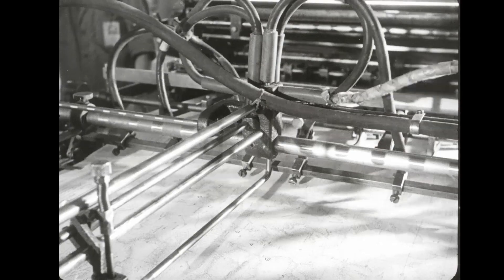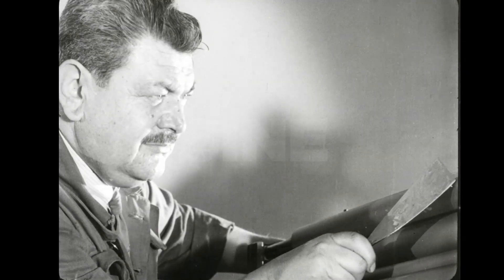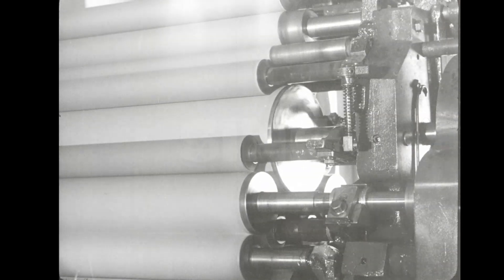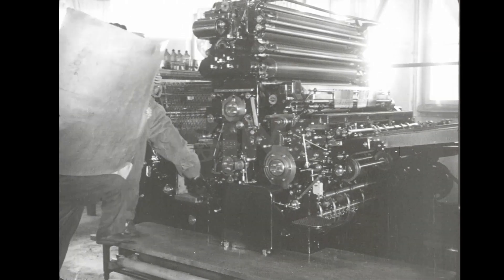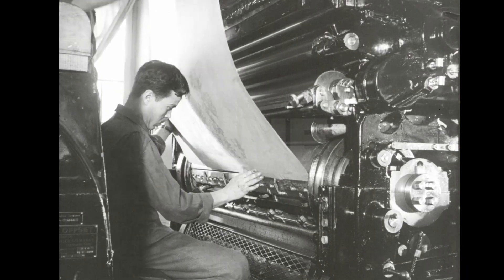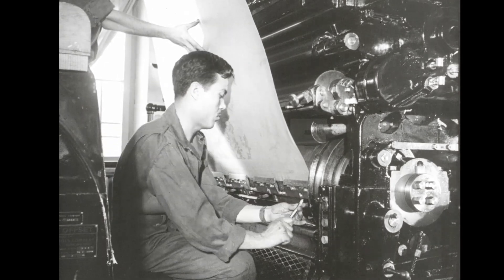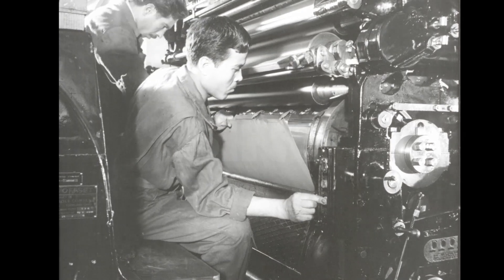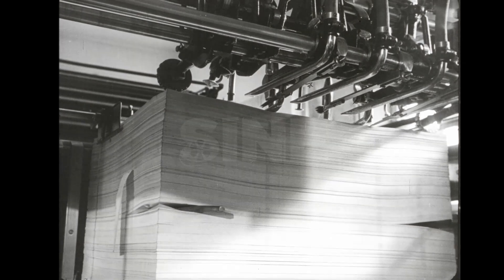The printing plant of Turkish Geodetic Survey has now reached an astonishing level in respect to the equipment used and the quality of maps produced. Sheets of paper must be run through the offset press five to ten times in order to make them stable and suitable for further printing. You are now going to see the printing of the final color on maps on which other colors are already printed — the zinc plate is being fastened to its place on the press. Today, the printing plant of Turkish Geodetic Survey, employing highly skilled and qualified personnel, is capable of printing thousands of copies of 450 different sheets.